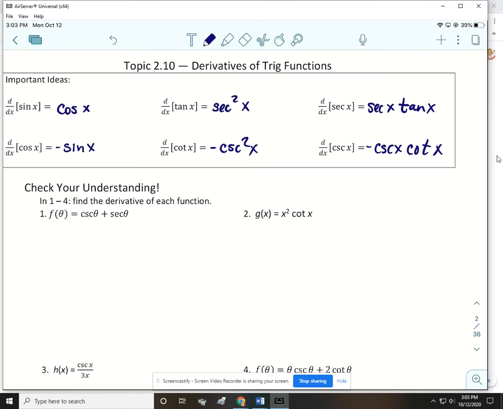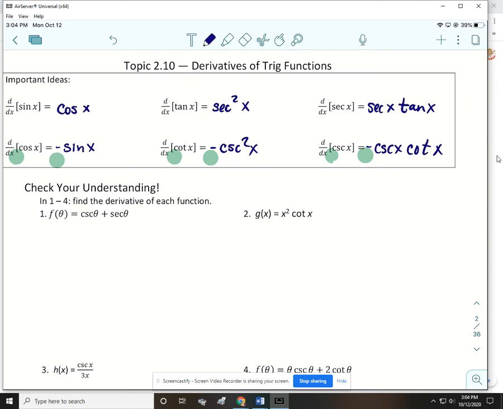All right, and then hopefully you guys saw the relationships. So if the original function you're finding the derivative of has a co, then your derivative is going to be negative. All right, so each one of those was a cosine, cotangent, cosecant. Its derivative was negative. All right, and then if you have the derivative of sine, the derivative of cosine, you're either going to add a co or take off a co. All right, same thing for tangent.